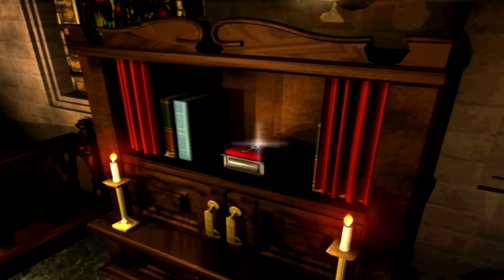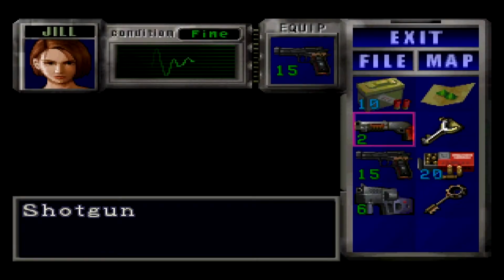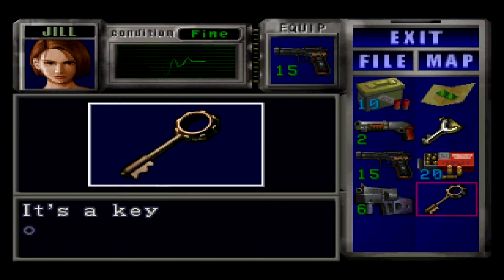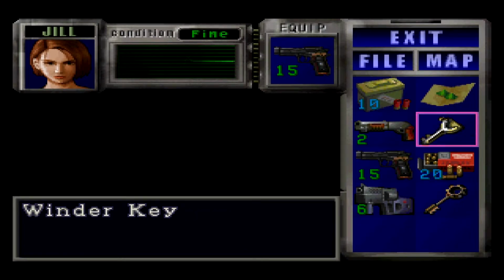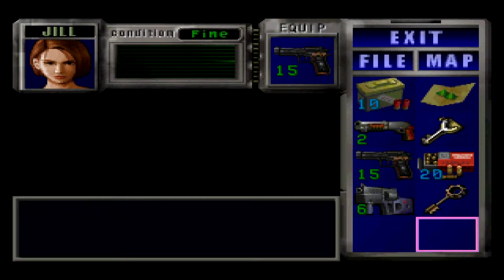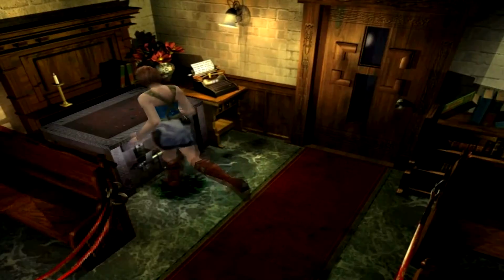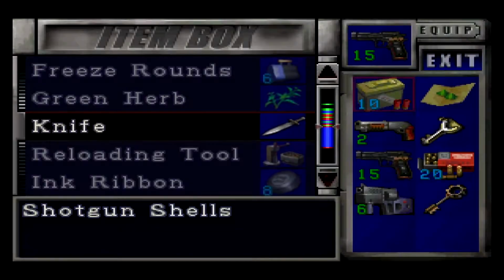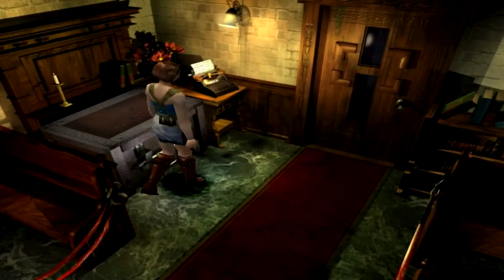Here is the clock tower key. Bezel key, a key ornamented with a clock part. But we can combine these, no. This is the wrong object to place in that key. I may have few inventory slots for the next few bits.